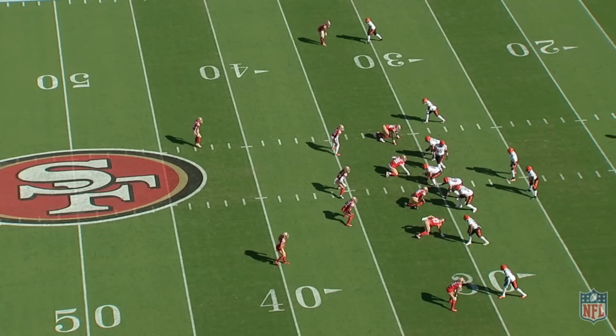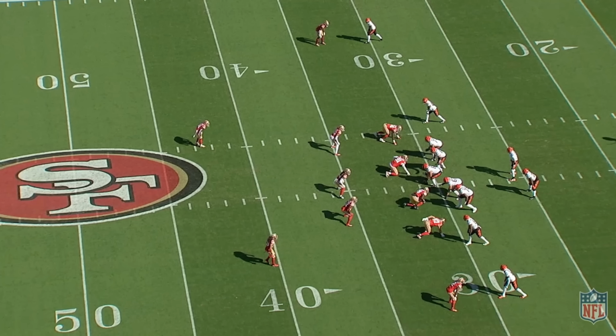But this play has been around for a long time. We're going to call this what I'm going to call a little in by the number two. Could even be like a hook or a basic. This little concept right here paired with this 5-yard in. And really versus essentially split field coverage. So middle field open like this. You're really just going to be reading this player right here. We're going to call him the nickel or the star.